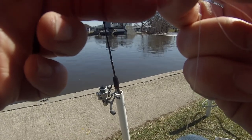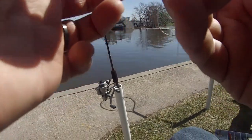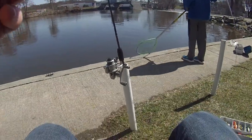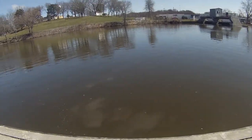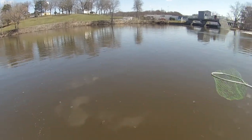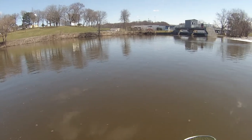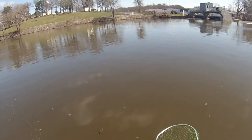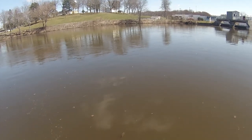If you catch one, can I net it? Sure. Oh yeah, here we go. Oh, this is a bigger one. This is a bigger one. That is a big one. You gotta catch a big one, people. Yeah, this one feels bigger. When he comes, I'll net him.